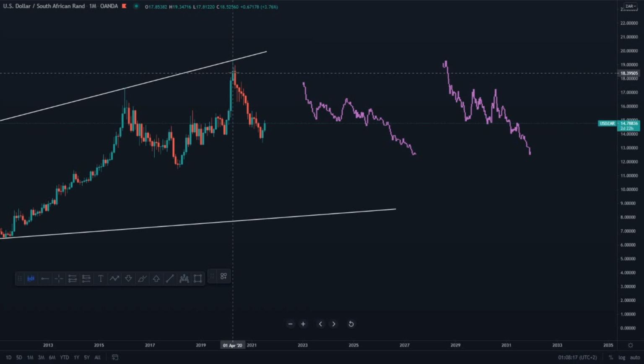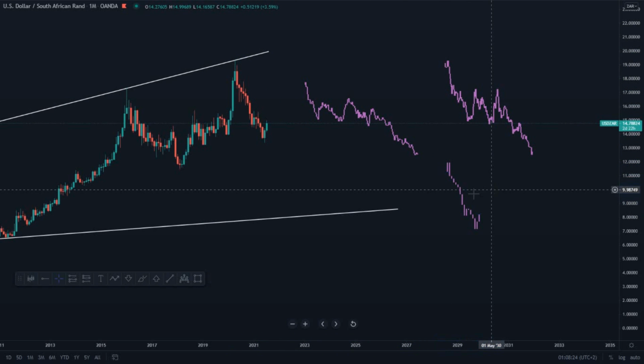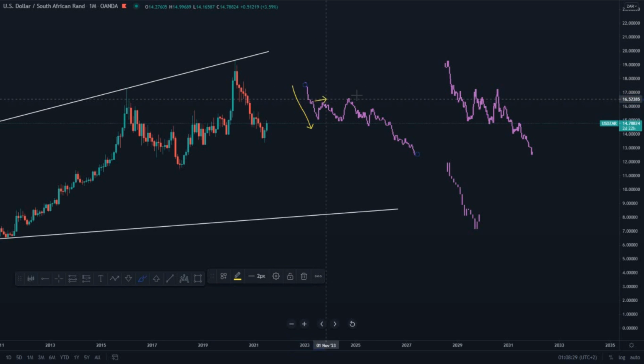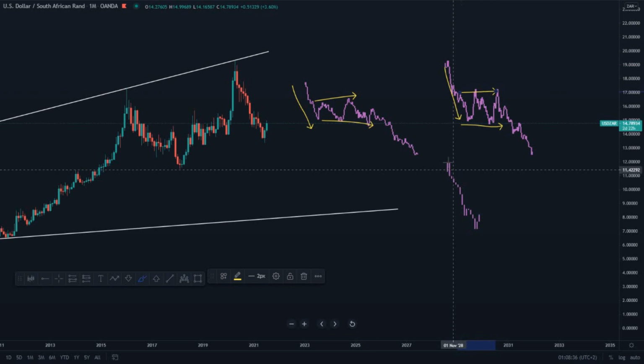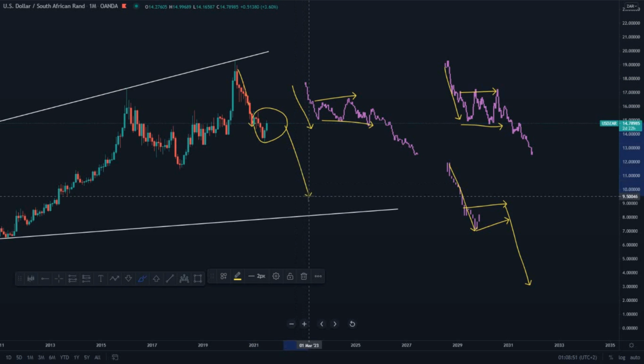We're gonna take this part here, but this one is incomplete. So here, what did we see? We saw the price pushing down and then giving us this type of structure. Also the price pushing down, giving us this type of structure. Also we're seeing the price pushing down. So now what are we expecting? This type of structure, and then we're gonna see the price dropping down. So this is the move. So now we're expecting the price to give us the structure, and then we're gonna see the next move.